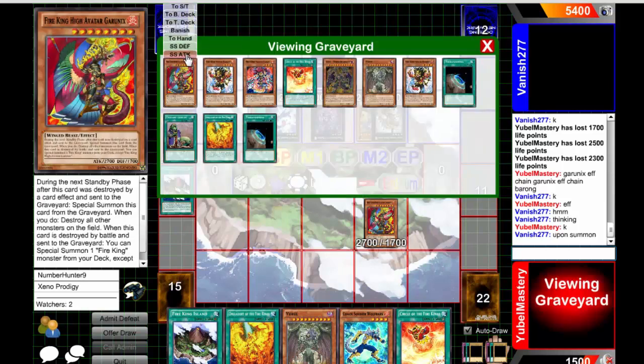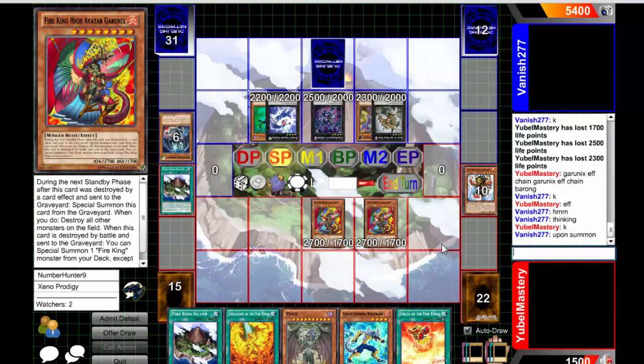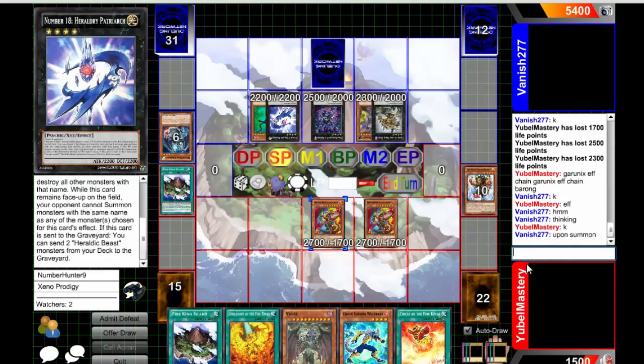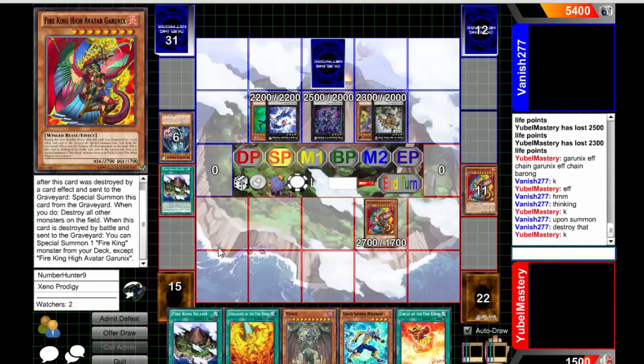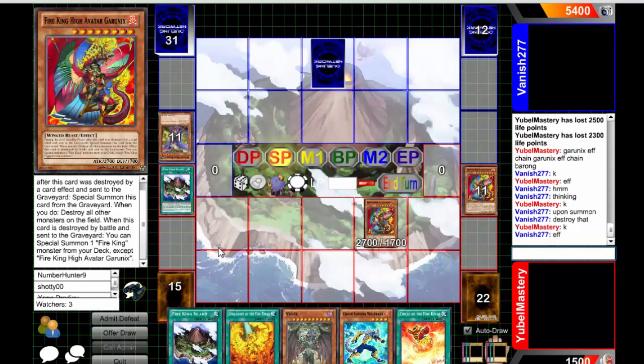And when we got to time, I made a slight misplay. I had a chance to go into Backseat earlier in that game, but I didn't. I went into a Crystal Wing Synchro Dragon. And then I ended up losing because I went into Crystal Wing instead of Backseat. So that was pretty stupid. I basically lost because time was a thing.